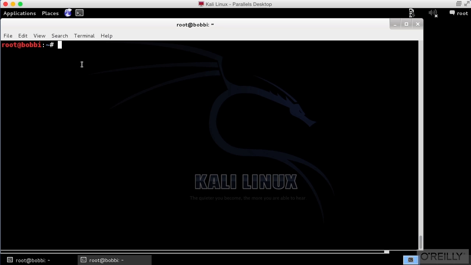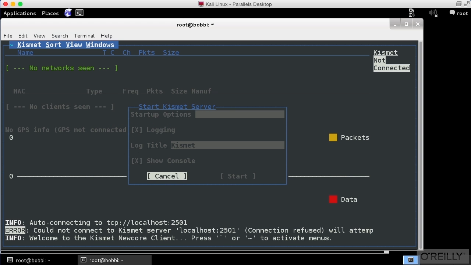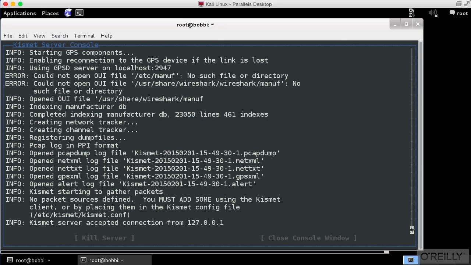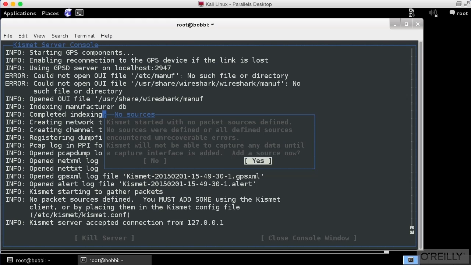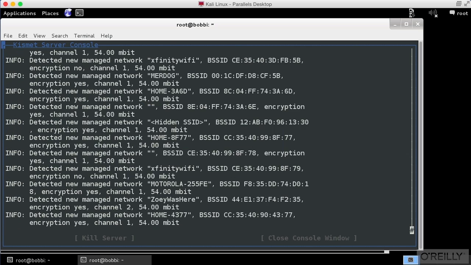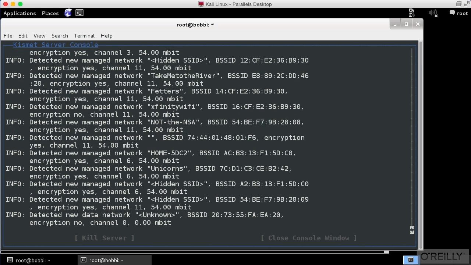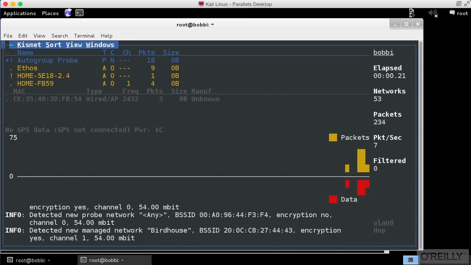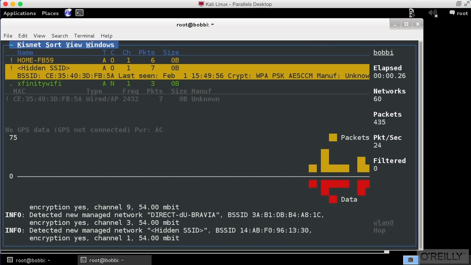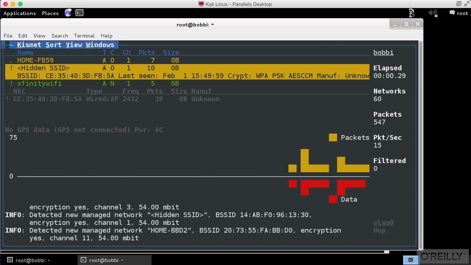So I need a MAC address or a BSSID, and one way of doing that is, of course, to get Kismet running. And I'm just going to get Kismet started up here. It's going to ask me for a network interface in just a second that I actually want to bind to. So I want to add a source, and I'm going to add wlan0. It's my wireless interface. And you'll see that we've got a whole bunch of BSSIDs. You can close the console window, and you'll see all of the BSSIDs that are traveling by. Once I find the SSID I'm looking for, I can grab the BSSID, and then I can move forward.